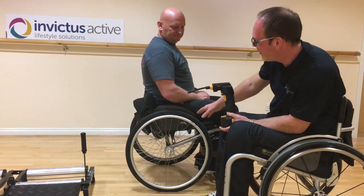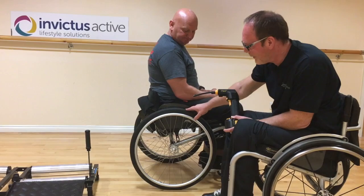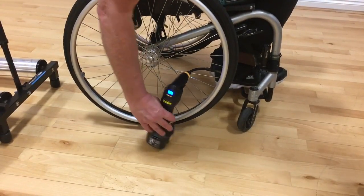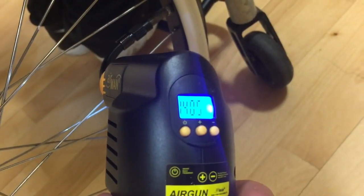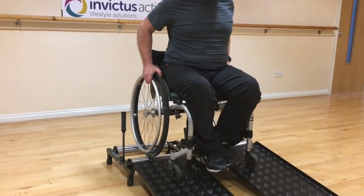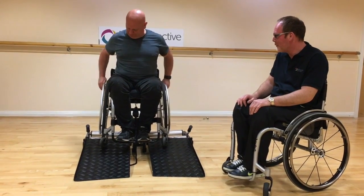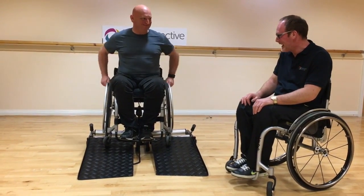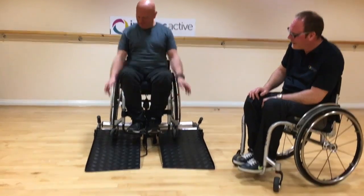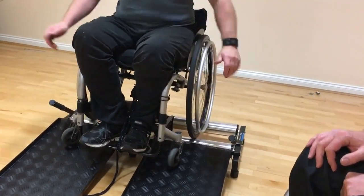I can see you're running on Marathon Pluses — those are good for 145 PSI. We'll blow them up to 140. Having inflated the tyres to 140 PSI, which is where they should be, you can see they're getting a lot more revolution per push. And encouragingly, as suspected, the right wheel is now rolling as well as the left one.